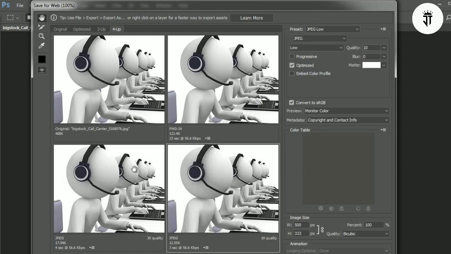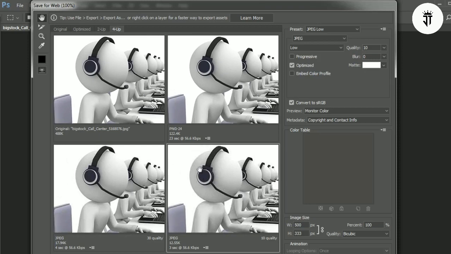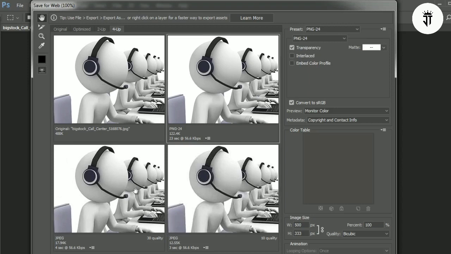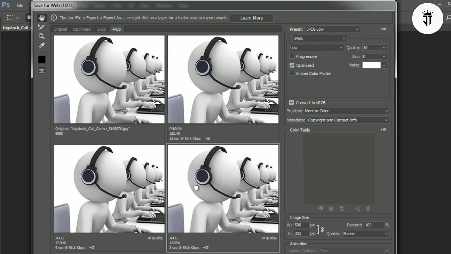Now you really have to think about it. If you are in the photography business and your images are very, very important, then you may want to think about not using these images and maybe something like this. But if you're not in the photography business and your images are important, but they're not as important to your visitors, then you might want to use these. So this is PNG right here. Now let's say, for example, we want to change them to JPEG.